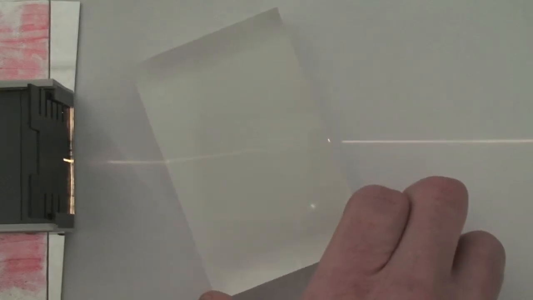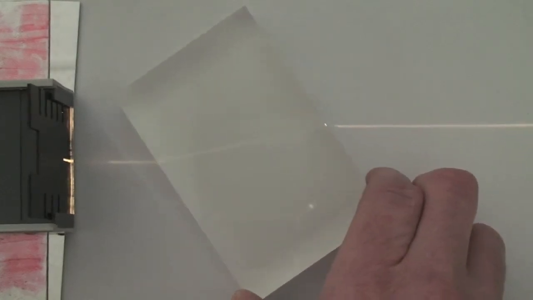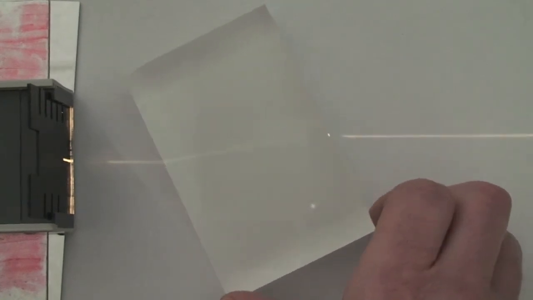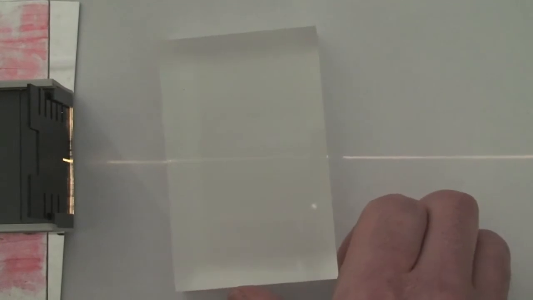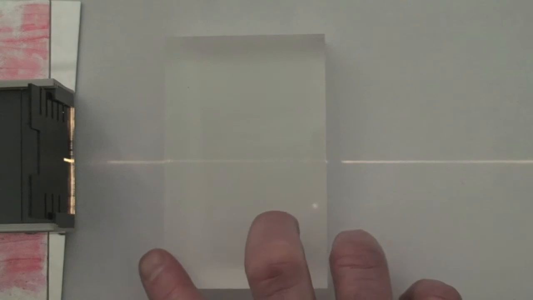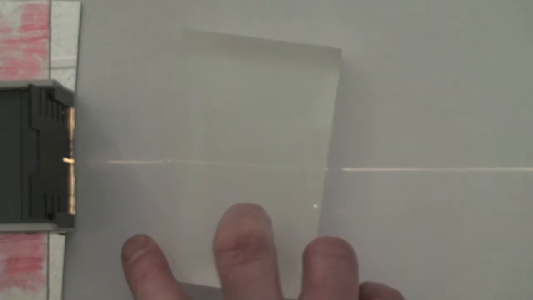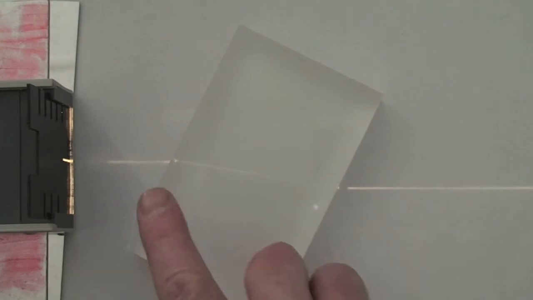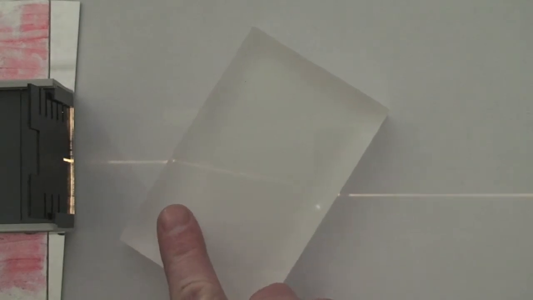Here light is passing through a plastic block. And when we twist the plastic block we can see the light bends. Bending light works best when the light enters something thicker or thinner at an angle, like here when the light moves into the thicker plastic from the air or back out into the air from the plastic.